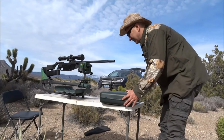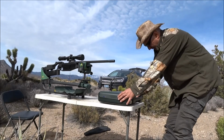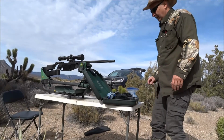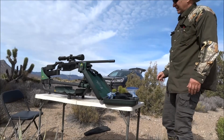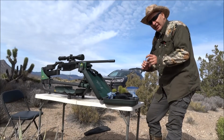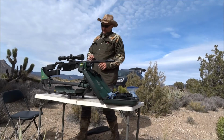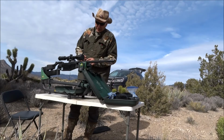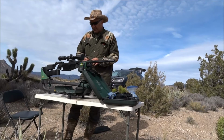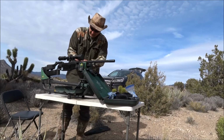What is the conclusion, guys? It's a pretty accurate rifle. The only comparison I can make is with Sako TRGs. Sako, actually, to me, especially the trigger, is a little bit superior to Blaser. But if you get used to this rifle, this is definitely proof that it is a sub-MOA rifle for 300 meters.